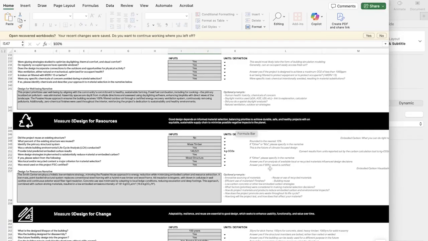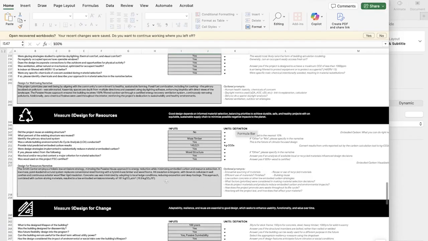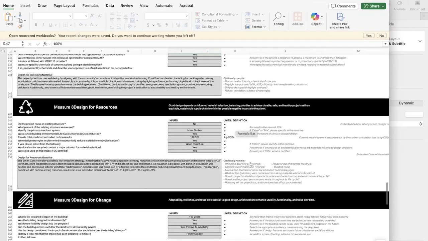So if you have never done an LCA, there are free online versions of this that are compatible with the Common App, and it'll give you data that you can use in here. Sometimes that's a little bit of a hurdle for people. Like, well, I've never done a life cycle assessment. I don't know what these questions mean exactly. The Common App will help you with that. We can even ask questions around that later if you want.